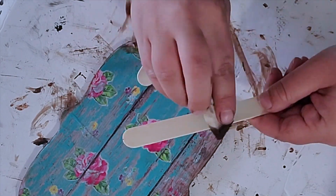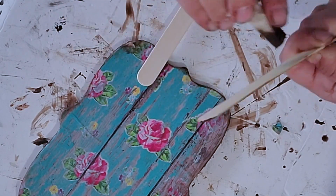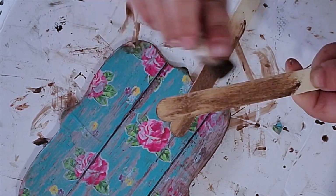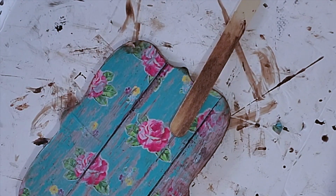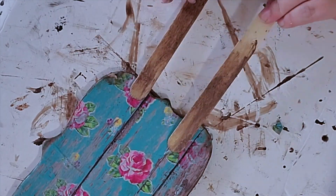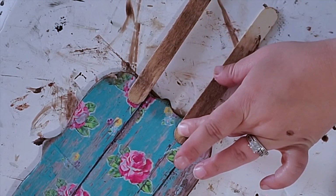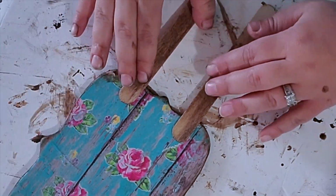Now, to put my sign on the crate, I wanted the sign to be a little higher than the crate. So I took 2 craft sticks and I started off by staining them first, and then I hot glued them down to the very bottom of the sign. And then I put the craft sticks into the crate and measured them and cut off whatever I needed. And then I hot glued the sticks down into the inside of the crate, which you'll see here in 1 minute.